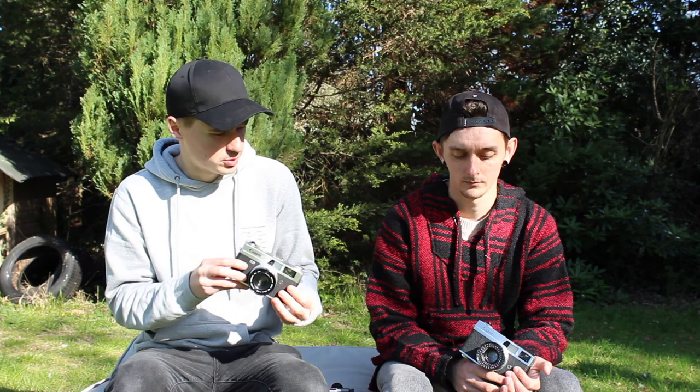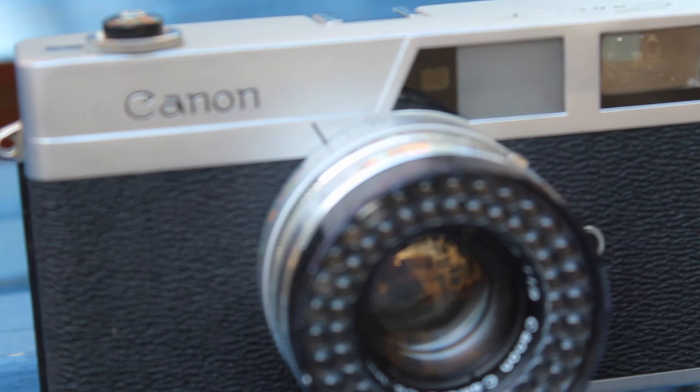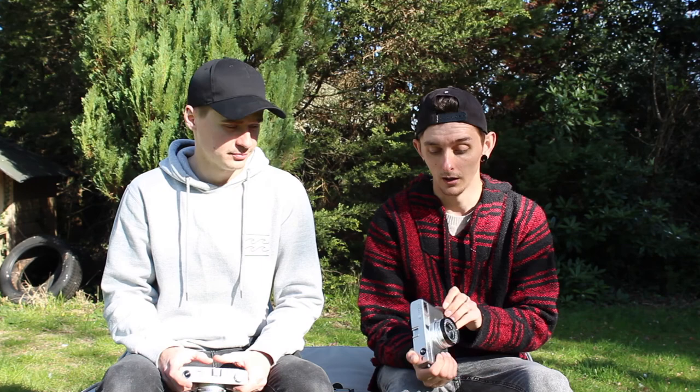You can pick these up fairly cheap. For a rangefinder, they're still looked at today as quite well respected. The lens quality in them is very good. I shot this in a previous video, and I took a picture of an old abandoned car, and the image came out stunning. I had to go back and double-check that I actually took it with this camera. They have a very short throw, so it's very quick to line up the shot. It's got a little square patch inside, which you line up and then you take the shot.